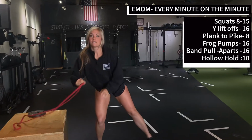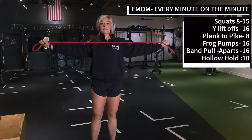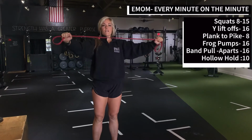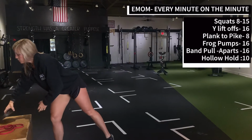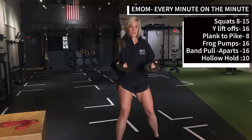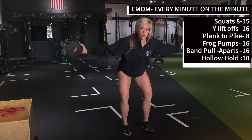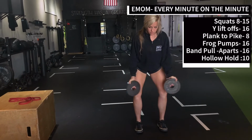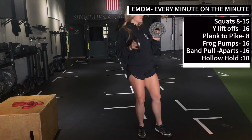Band pull aparts. Need a band, tension on the band, pull the band apart, squeeze your shoulder blades together here. If you do not have a band, you can substitute bent over rear flies with light plates or water bottles or canned goods. So band pull aparts or bent over rear flies.